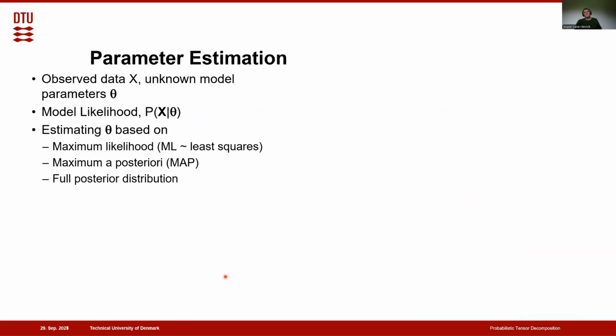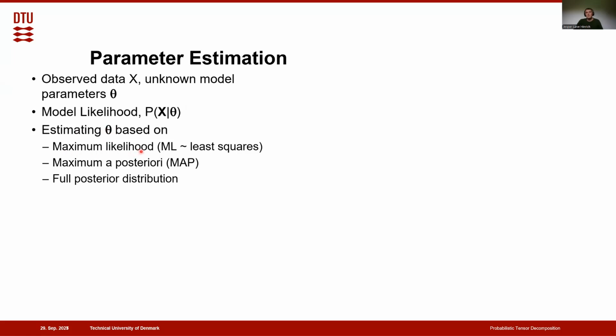Okay, so what do I mean when I say parameter estimation and posterior distribution? If we take a very simple example, we have some data and we want to estimate just a single variable, so the data is just a scalar value. Then we have some model likelihood, the probability of X given that the data has some specific value. And then we have roughly 3 ways of estimating it.